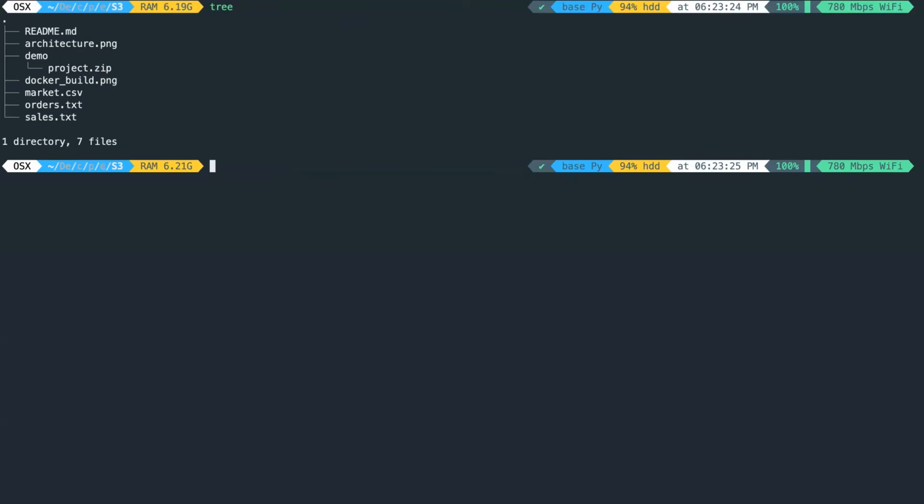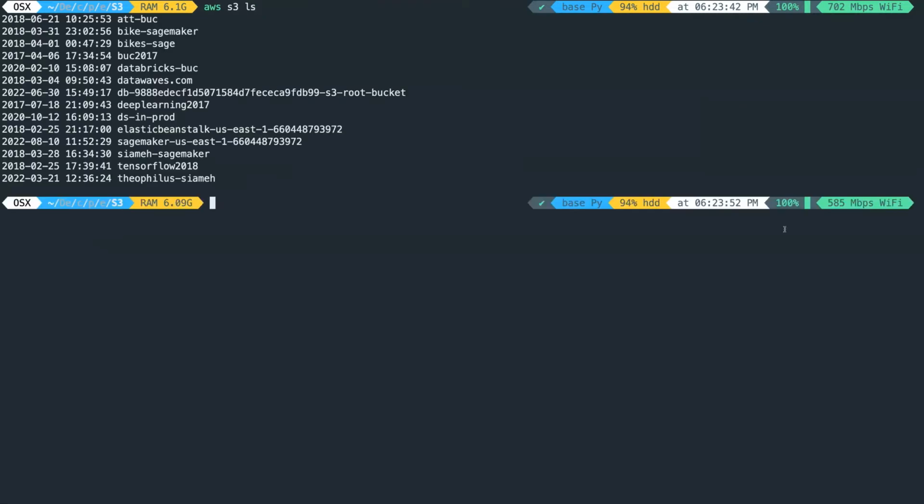Okay, let's start. The first thing we are going to do is create a bucket. Before I start, let me list the buckets that I currently have. I'm going to say aws s3 ls.